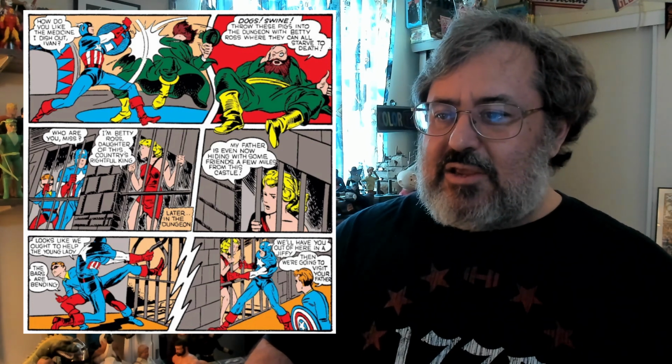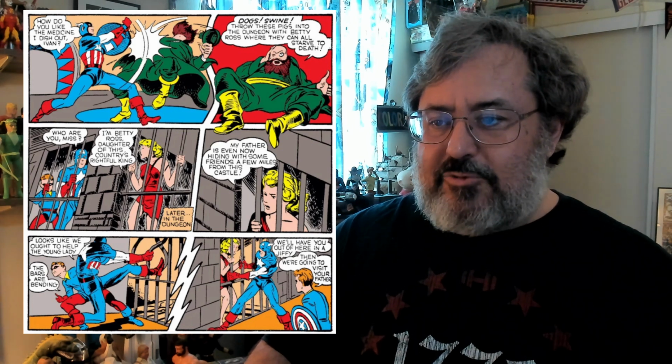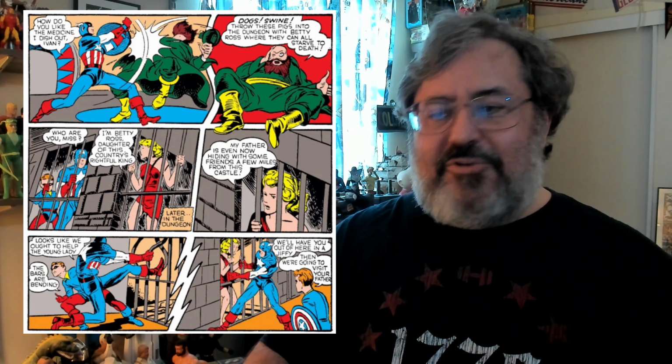Ivan decides to kick Cap's butt, and of course finds out this was a mistake. This lands all the visiting Americans in the dungeon. Turns out Ivan took the throne from the rightful king, Peter Ross, Betty's dad. And Cap and Bucky have to liberate the country and put Peter on the throne, which they do.